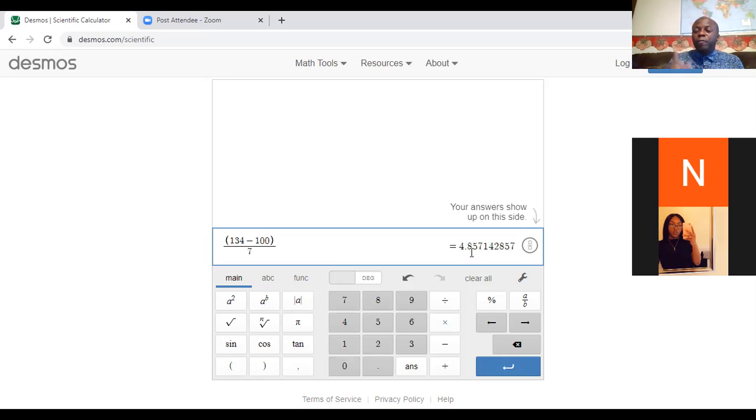So in this case, for the class width, always round up to the next number. In this case, the next number is going to be 5. So long as you have a decimal part here, always round to the next whole number. Which means that our class width will be 5.